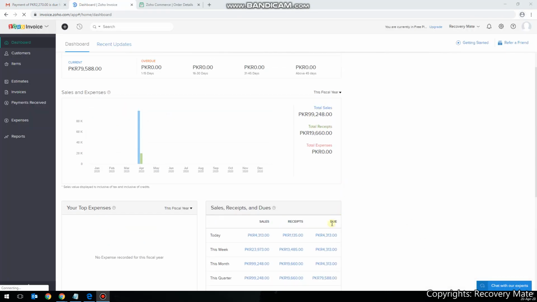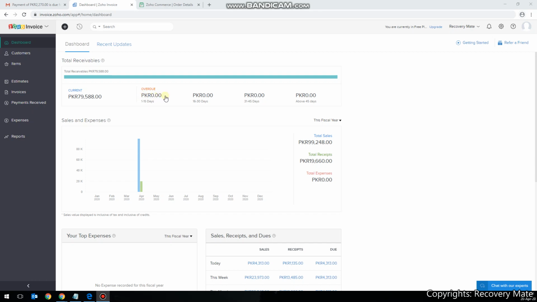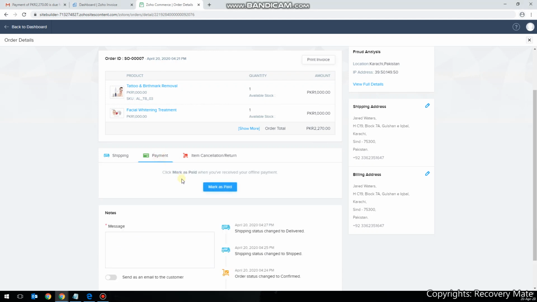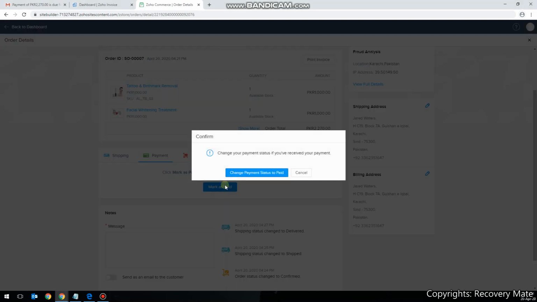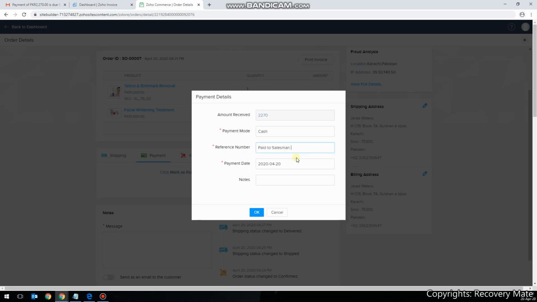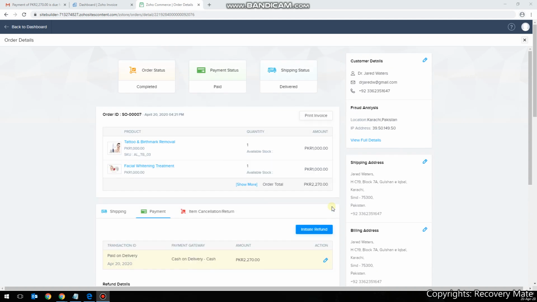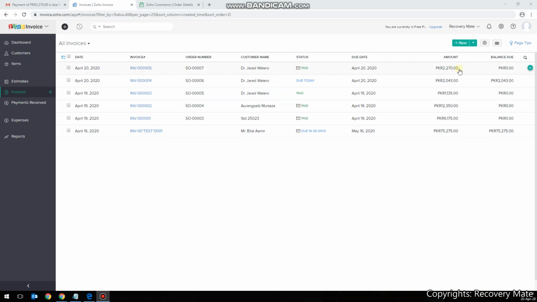Furthermore, we can see over here that today there is a lot of balance due. This is obviously from our current order and also another order. Once that date proceeds by one day, that would be updated over here in balance overdue. Let's go ahead and mark the payment as completed. So we've now marked the payment as paid. Paid on delivery. So we can see that the status has been updated where it shows that it has been paid on delivery. We can also cross-verify this in our invoices portal if needed. Here we can see that this payment has been completed.